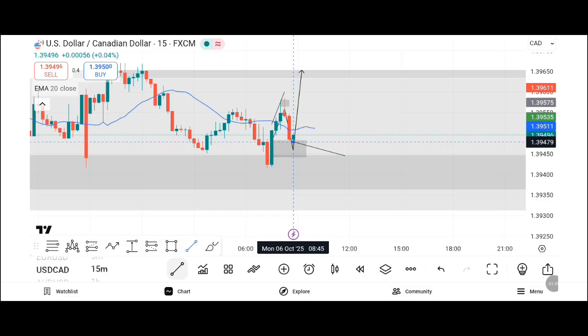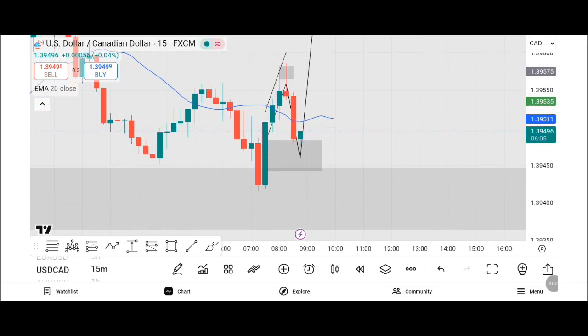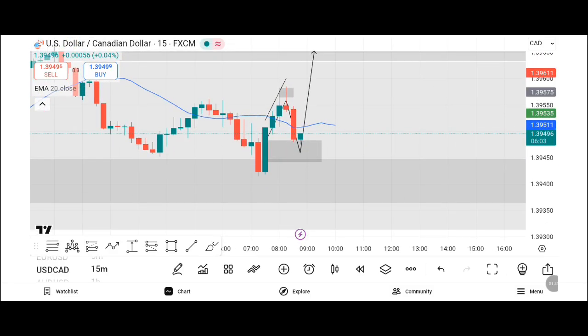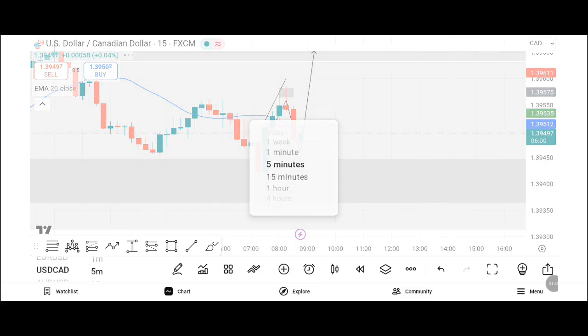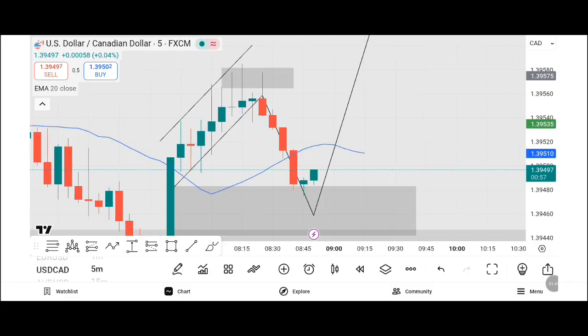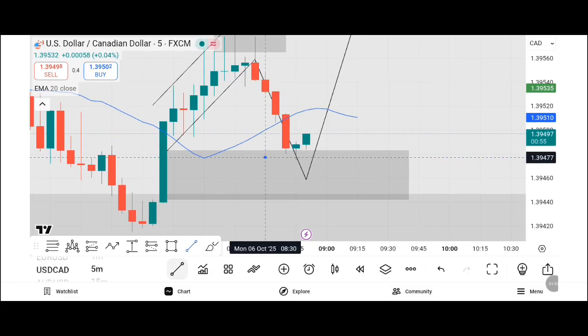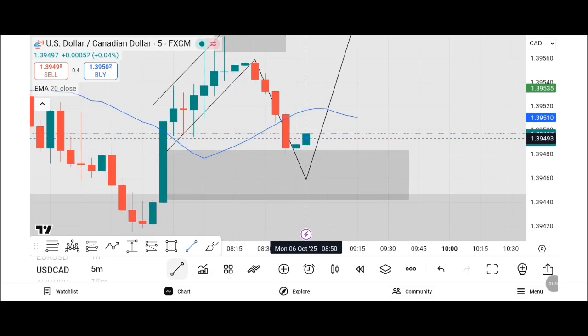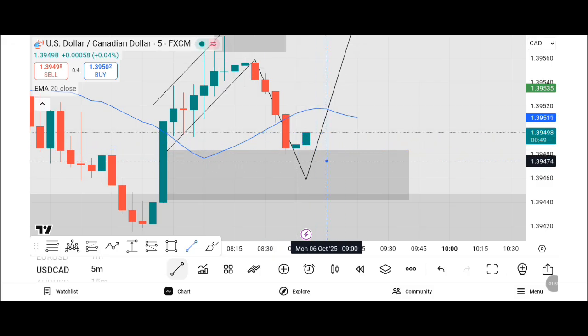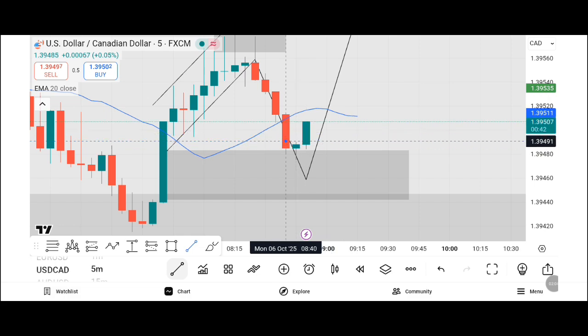So what I want to do now, without wasting my time, because I don't want to miss this opportunity, you can see I have already tested my OB. So I'm taking you guys down to my 5-minute time frame to show you that we have created the first candle. We need a very clear confirmation, the first candle, and this was the second bullish candle on the 5-minute time frame. So all I'm waiting for now is for the third bullish candle to correct and respect this order that was created here, then I'll look for my buying opportunity.